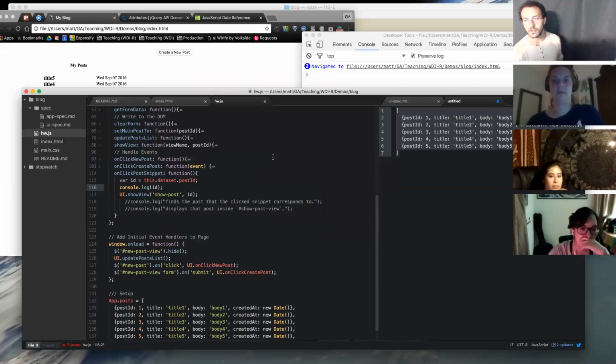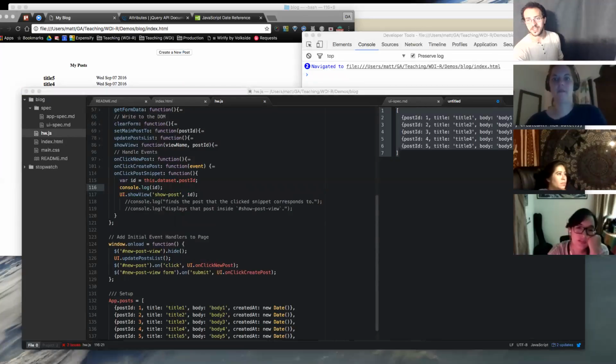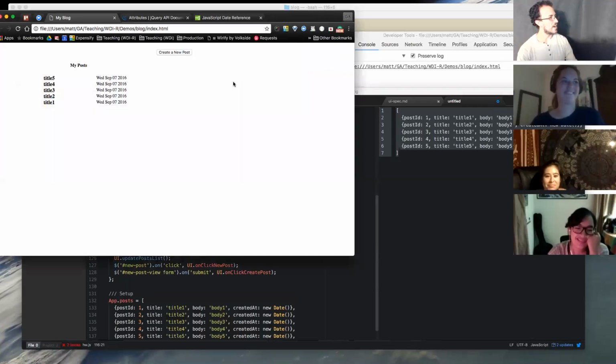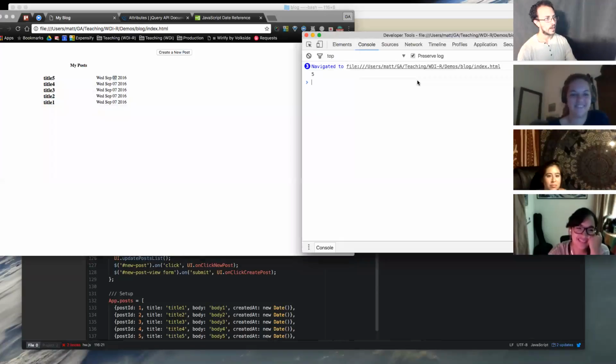Console log it and make sure that it's getting it correctly. I seem to have made a mistake. Happens every so often, all the time. Okay, it printed out the right value, 5.